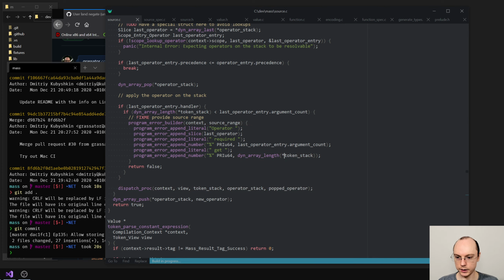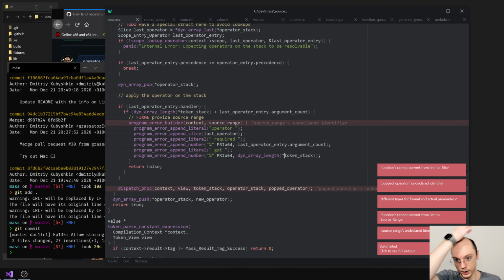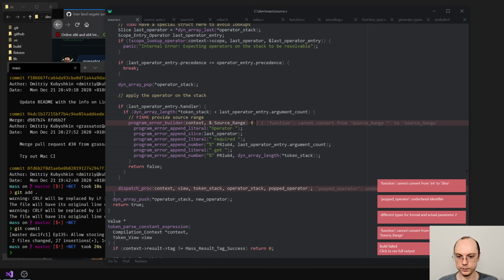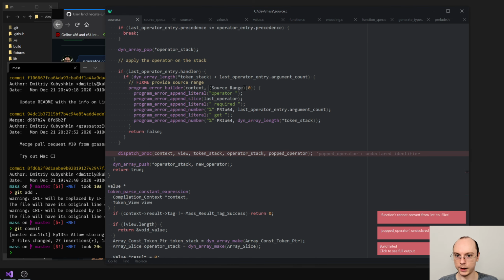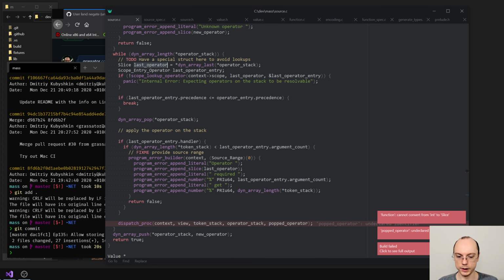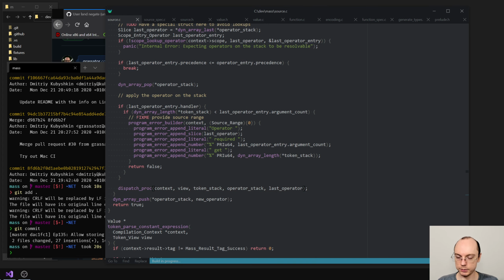This needs to be a star. And here we will do source range 0. Actually needs by value, which is good. Okay, you don't any longer have a popped operator. That should be last operator.